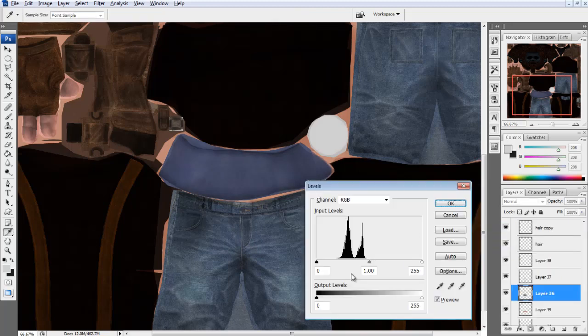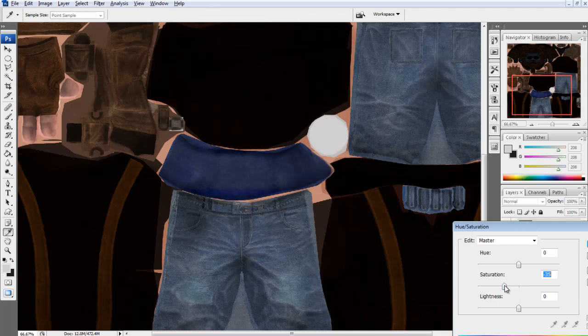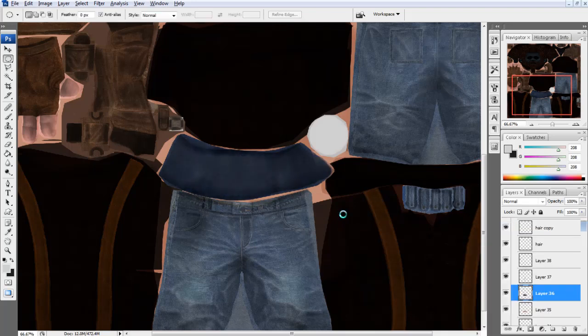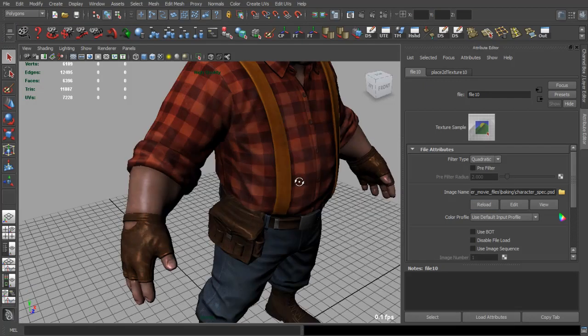And of course the skin part, we are making it a little bit blue and decreasing the lightness.